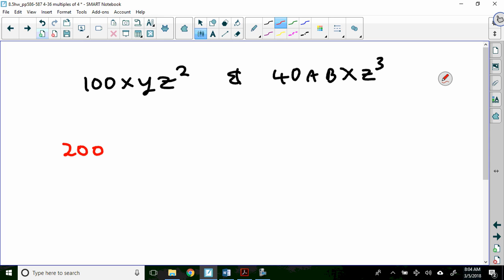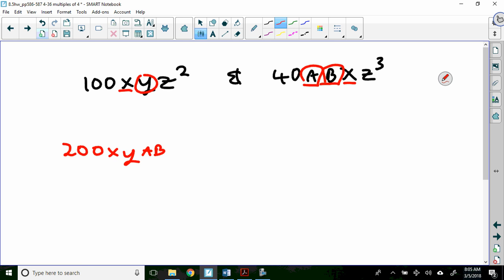So now we see an x here and we see an x here. So as far as the x's go, what do we got to have? We got to have an x. Now this over here has a y in it, but the other one doesn't. But we do need to represent the y. So guess what the LCM is going to have in it? A y. Okay. The expression on the right has a b in it, and for that matter, has an a in it. Well, the one on the left doesn't. But we have to represent everything that's there. So guess what else is going to be in our LCM? An a and a b.